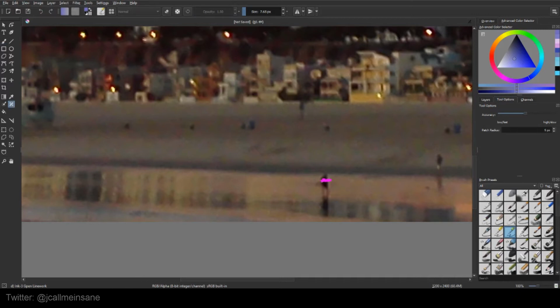Alright, so let's get rid of this person right here. Scribble over them in pink. It defaults to pink for the color, by the way. He's pretty much gone. Now, this is a really low-res, crappy image from my phone from like a gazillion years ago. So a better quality image is probably going to turn out a lot better. Alright, we'll take out this one. They're gone. This one. They're gone. Gone. Beach is slowly becoming unpopulated.